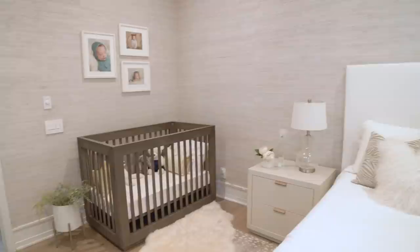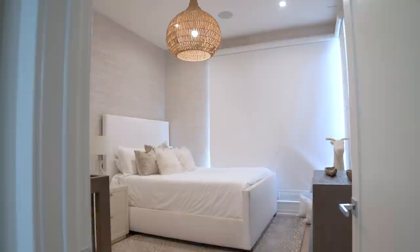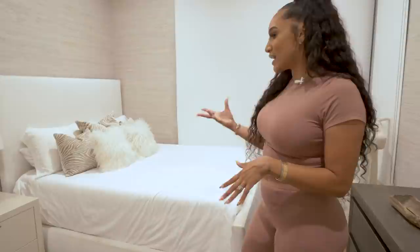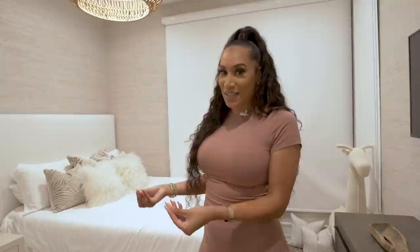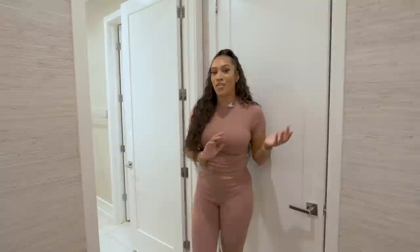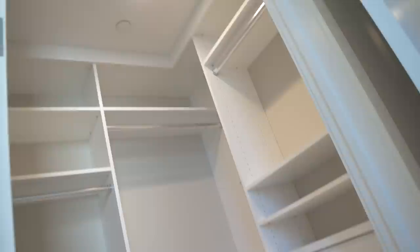The first bedroom I'm going to show you on this floor is Kendrick's room. He was only about five or six months old when we moved into this home, so of course we have the crib. We did this textured wallpaper, which I absolutely love, a textured light fixture, and I wanted to do kind of a nature theme. I also added a bed in this room because in a home with five people you need to maximize the space. This way is Kendrick's bathroom and his closet — I kept KJ and Kendrick's clothes together because they were so close in size.